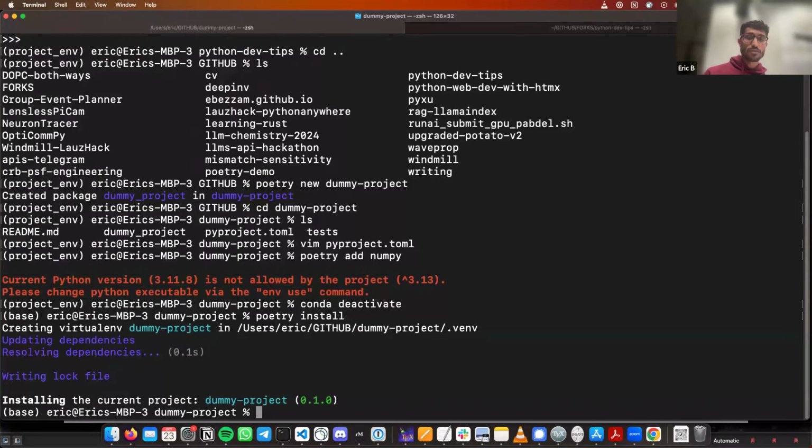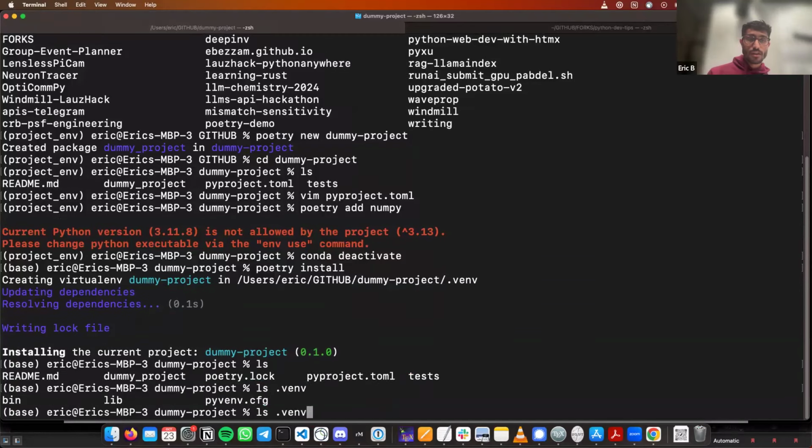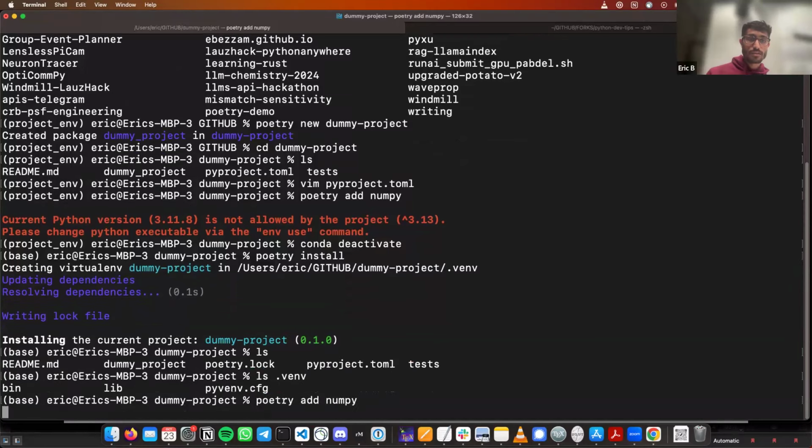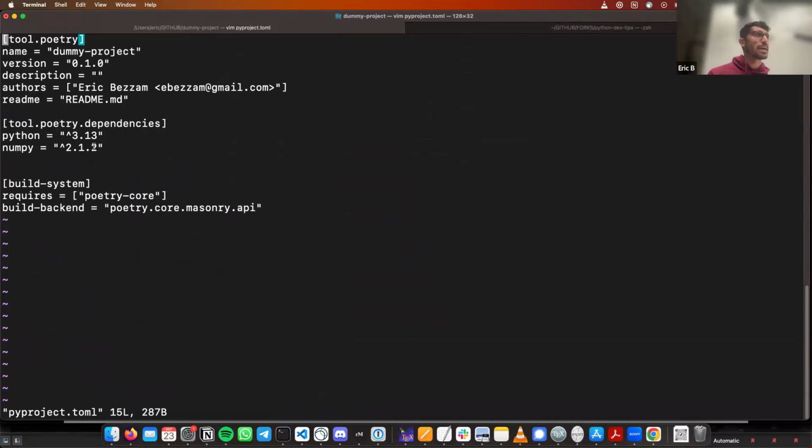So now I created this virtual environment, this .env. So .env, and now I want to poetry add numpy. Now it's installed NumPy, but at the same time, if we now open this TOML file, we'll see NumPy has been added there too.